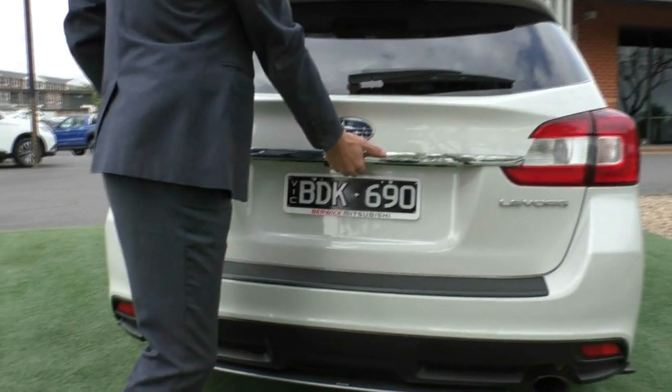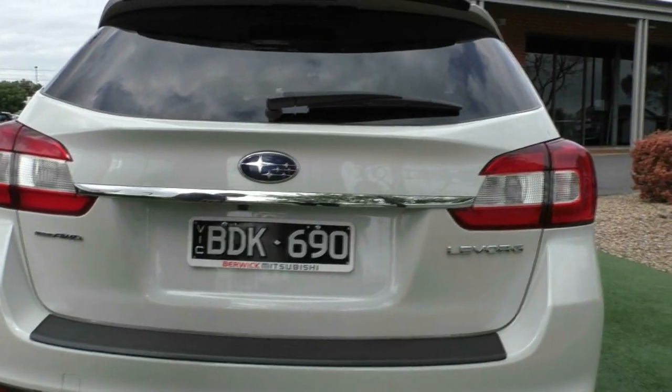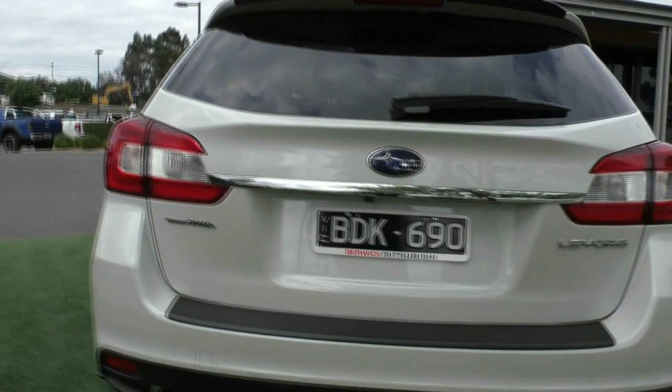Now we'll take a look inside the back of the car. It doesn't want to open, so we'll try and use the key, as I don't have the key on me, so we'll do it a little bit later. I'll come around and show you a little bit later.